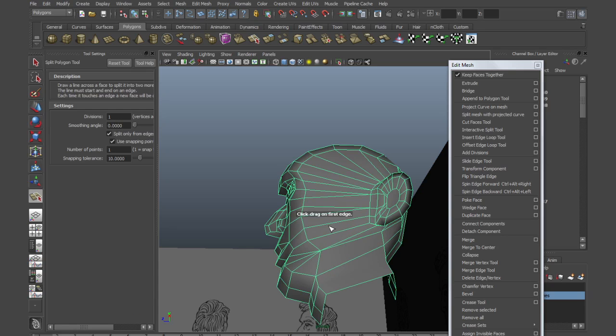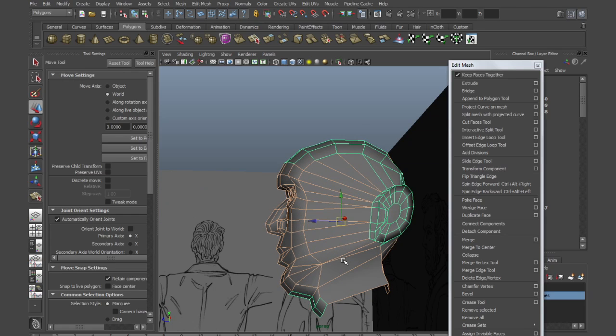I would like to have a line up the side of the neck. We can make this more rounded.